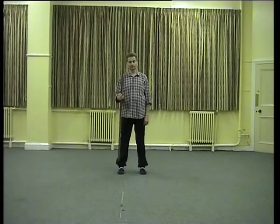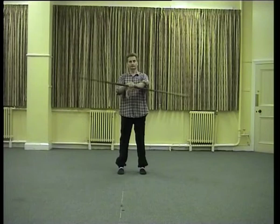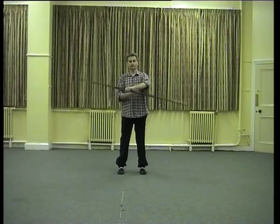Feet parallel shoulder width, knees slightly bent. Hold the staff in your right hand and turn it round and grab hold of it with the left. Make circular movements with the hands. And the staff just goes round and round. Keep your shoulders relaxed. Keep your arms relaxed. Very good exercise for loosening up the wrist.